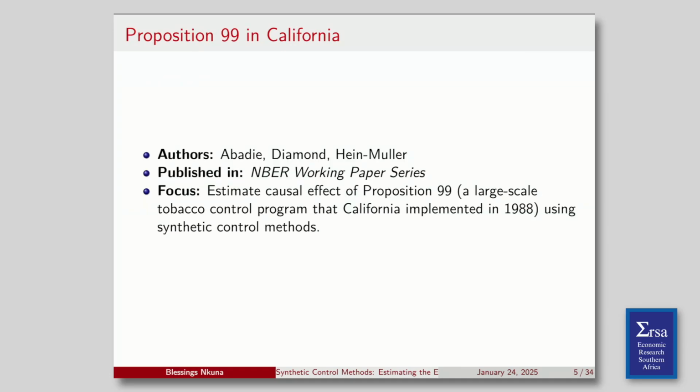Yeah, so the paper we're looking at today is a paper by Abadie, Diamond, and Hainmueller. It looks at the effect of tobacco policy in California, in the US. The policy was supposed to demotivate tobacco consumption or sales in the state of California in 1988. There was a series of these policies implemented, but California had a strong policy to try and stop sales of tobacco. Proposition 99, it's called. So you'll be seeing Proposition 99 going forward in other graphs as well.